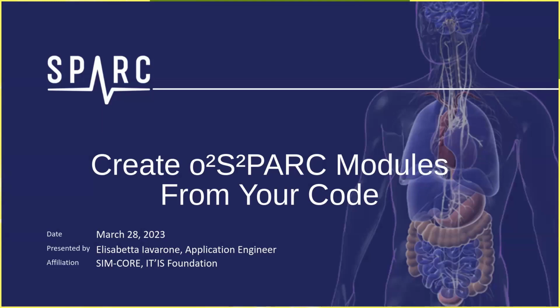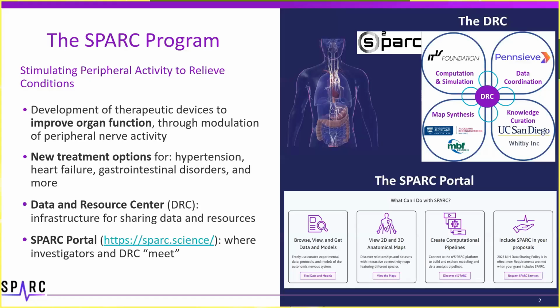So this webinar is going to be a bit different from the usual one. It's going to be a bit more code oriented, a bit more technical, let's say. So what we are going to see is how you can create a service or a module on o²SPARC from your existing code. That can be code of different kind. We'll see in a moment what we mean.